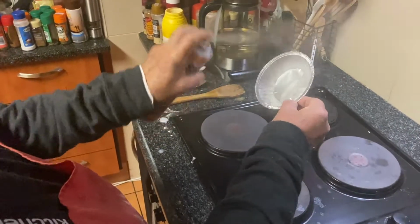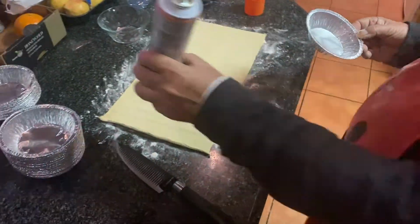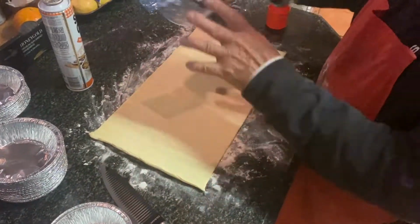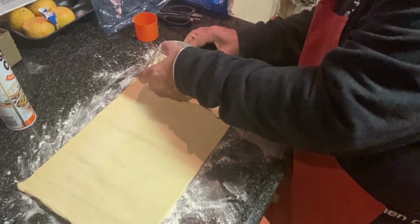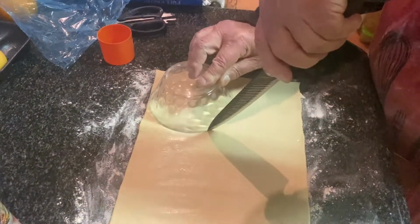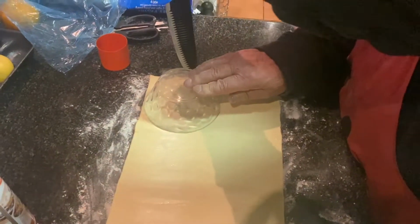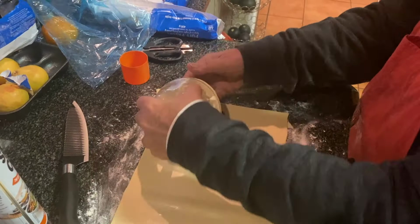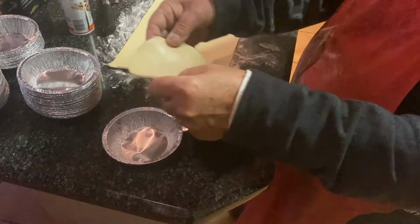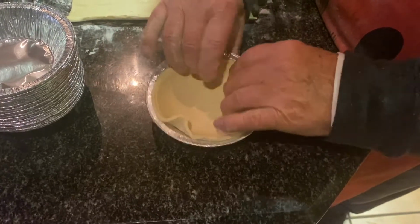First thing I need to do is just to spray a bit of spray and cook or non-stick, whatever you have, in the bottom of the foil, okay, so that the pie doesn't stick once we bake it. And now I'm going to cut out the bottom shell. Here we have the bottom shell. I'm going to drop it right in here. Squeeze it into place, like that.